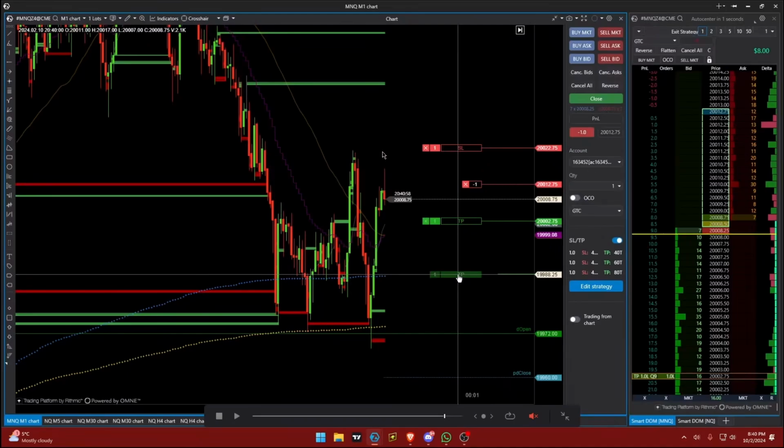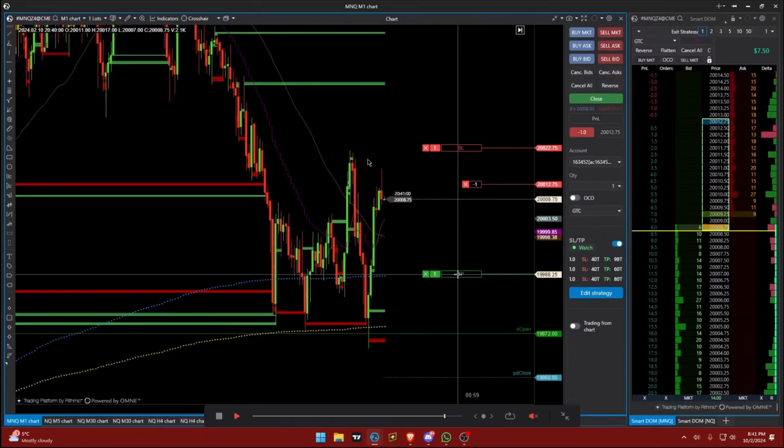Look at this. We actually rejected from the 24 EMA here on the 5-minute. This is the 1-minute chart. You can't see it because it's also the micro chart. But I'm basing this trade on the fact that the 24 EMA came lower and we're backtesting it again. My stop is above the high because this is a 5-minute pivot as well. So let's see if this trade plays out.